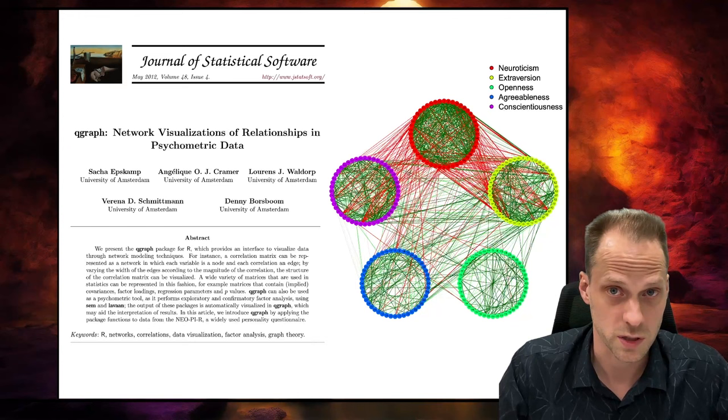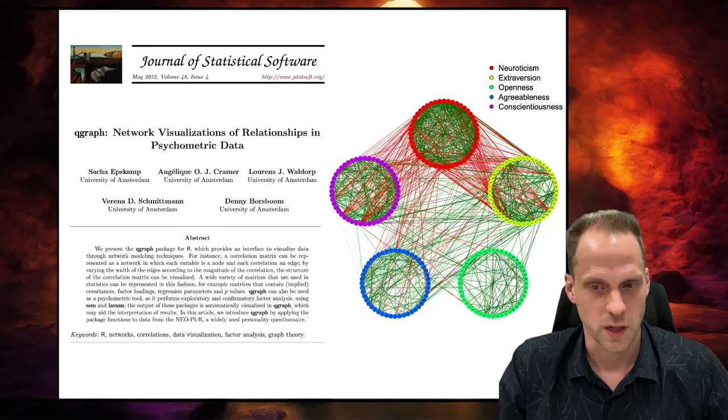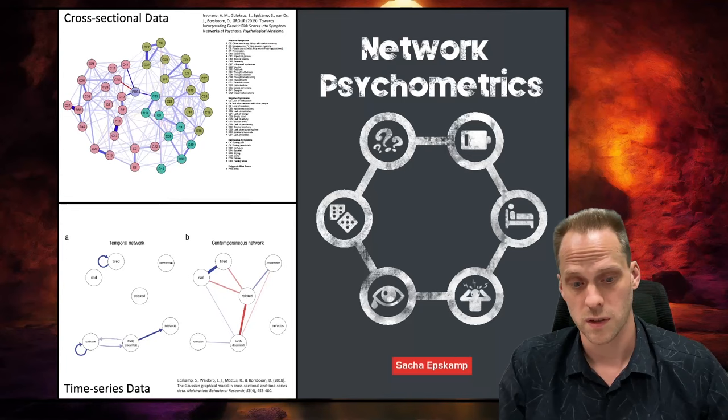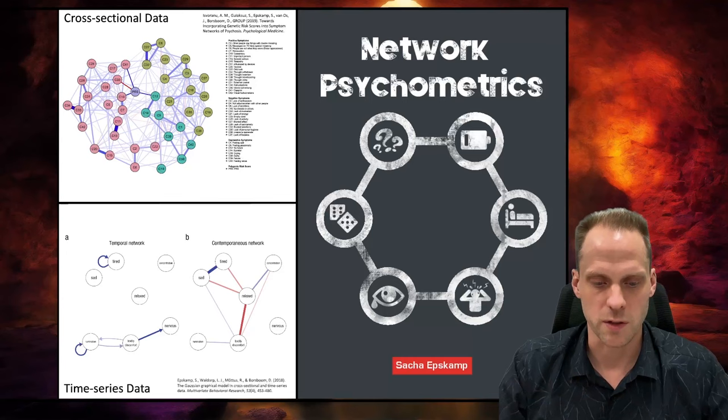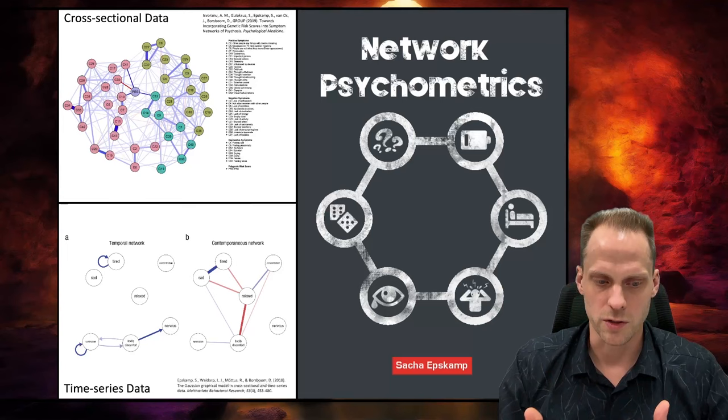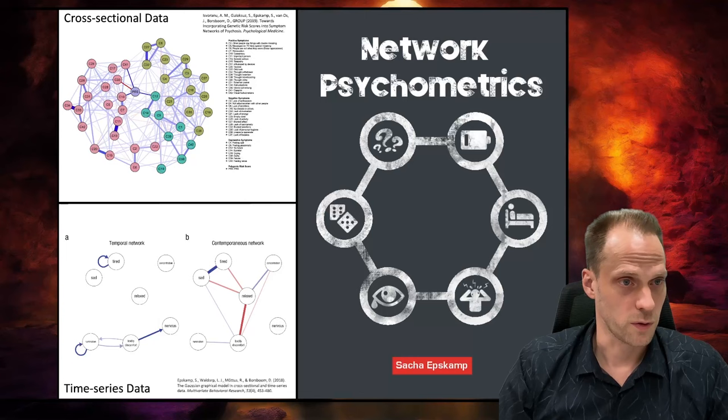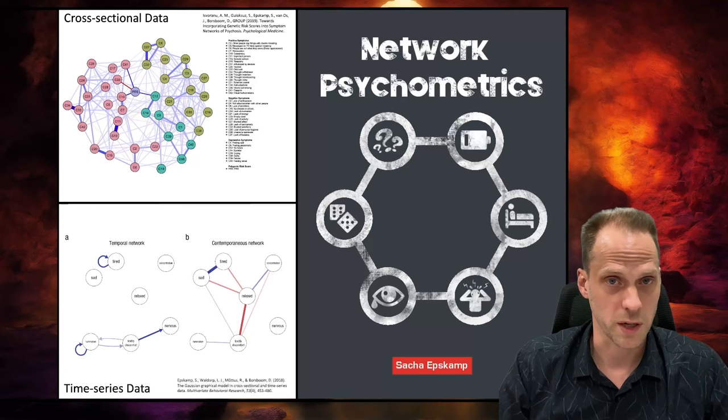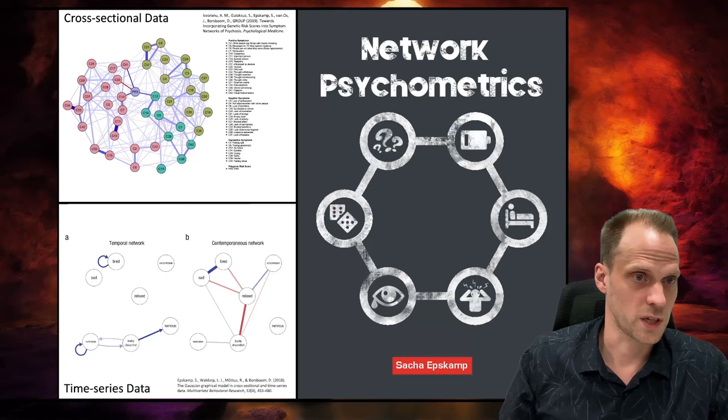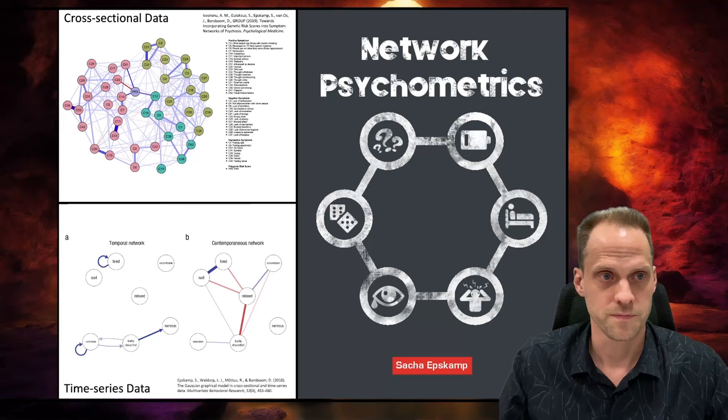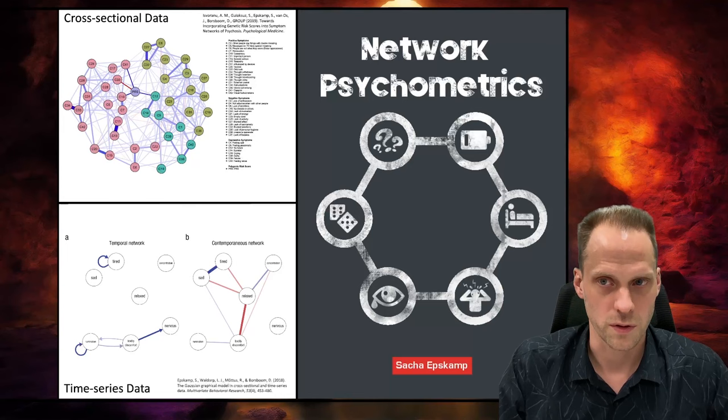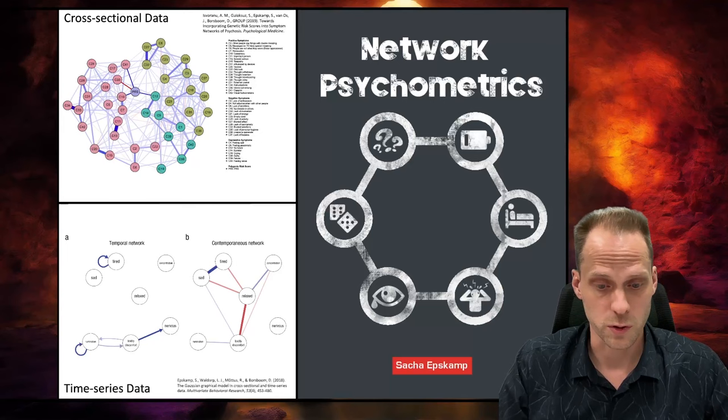Now, after that, I started to do my PhD and I wrote this on the topic of network psychometrics, where I was one of the people working a lot on fleshing out the methodology of estimating a network from data. So, figuring out a real methodology and methodological reasons behind that. So, I worked a lot on estimating these types of models from data. For example, I implemented some methods for estimating networks in the QGraph package, like this GGM Select algorithm that we use here, or the EBIC glasso algorithm. So, that can be used in cross-sectional data, but I also worked a lot on working out methods for estimating networks from longitudinal data or time series data. And that's, of course, what this lecture is about.